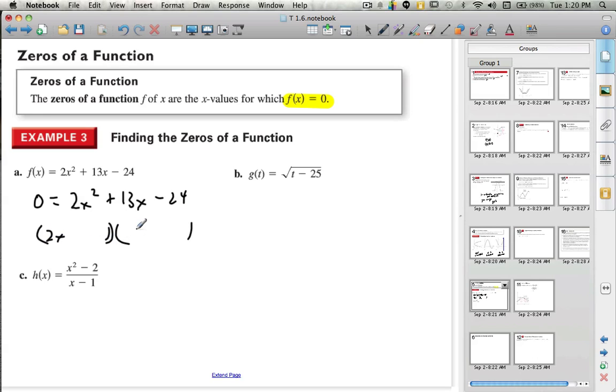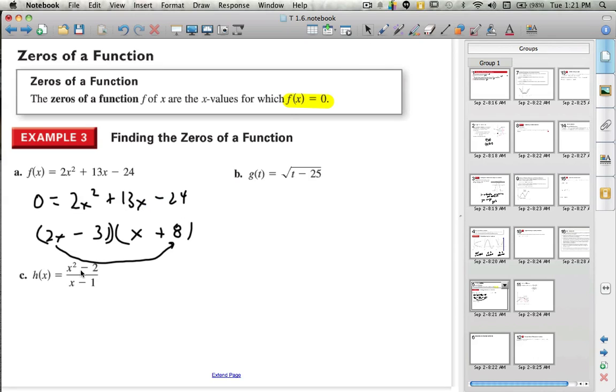I'm going to put 2x there, and I'm going to put x there. And I know that one of these signs is plus and one is minus, and I know that because I need the 16, this is going to be plus 8. I need the 16 to be positive, and I need the 3 to be negative. Okay, so I'll have plus 16x and minus 3x. Those combine to become plus 13x.